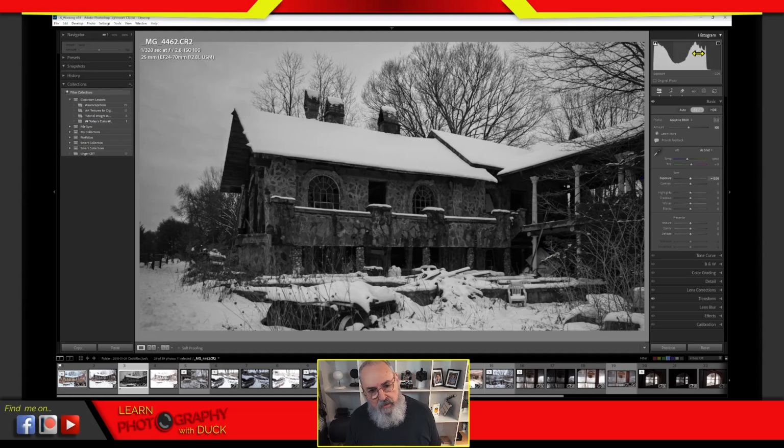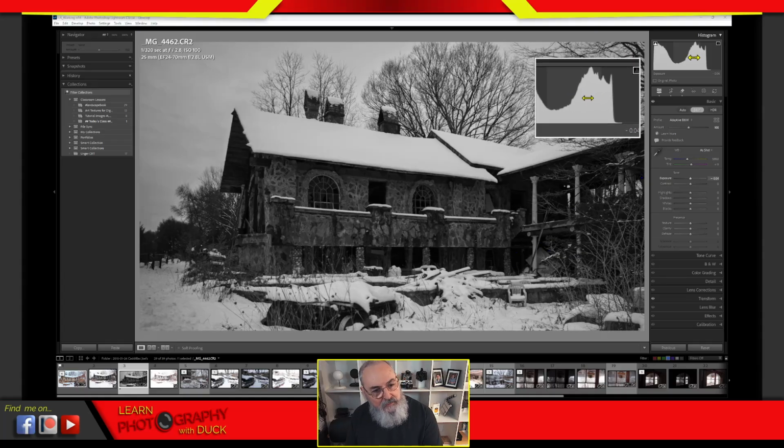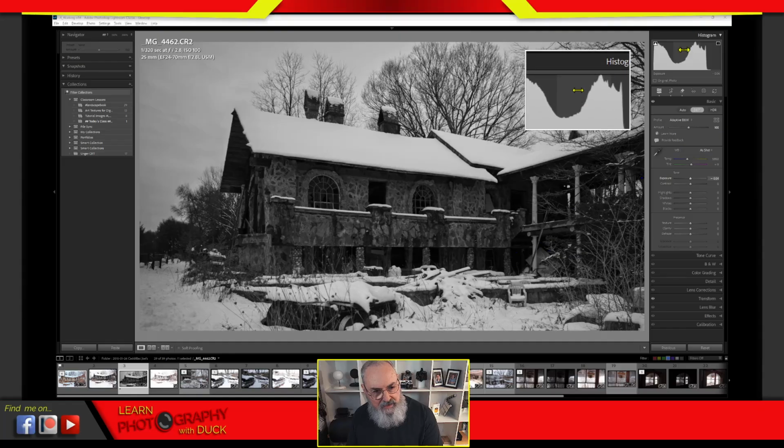But as you can see, half of that peak that creates the right-hand side is actually in our mid-tone range. See the highlighted area behind it?